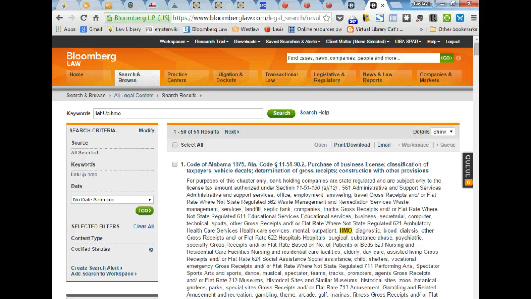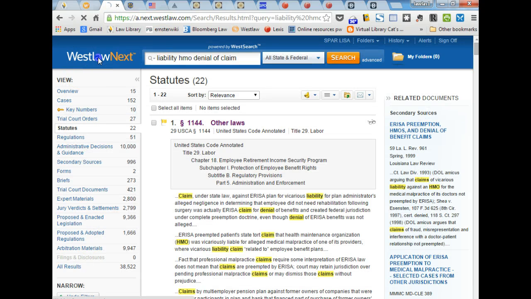So again, it's good to be aware, Bloomberg is still being developed. To me, the biggest weakness of Bloomberg as a competitor to Lexis and Westlaw is the lack of a fully functioning and featured annotated code. The lack of natural language bothers me a whole lot less, maybe because I'm just used to terms and connectors, but I think not having that annotated code is really a detriment because you lose out on these important research features, one of which is the ability to search across not just the very controlled vocabulary of code sections or statutory language.